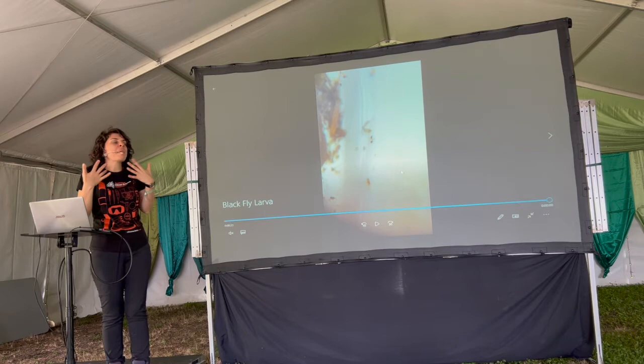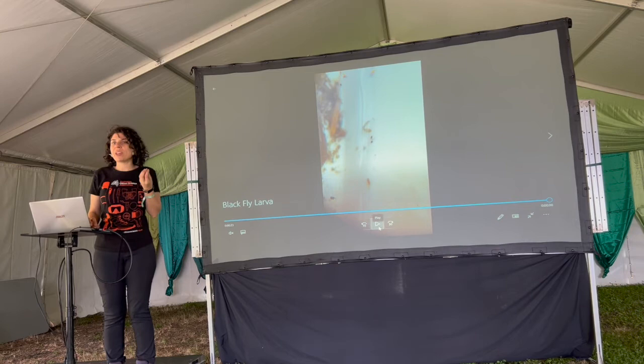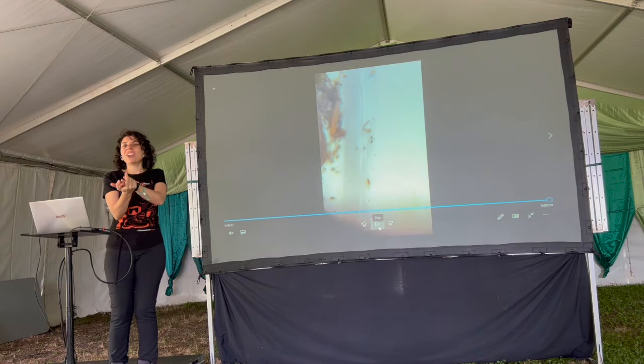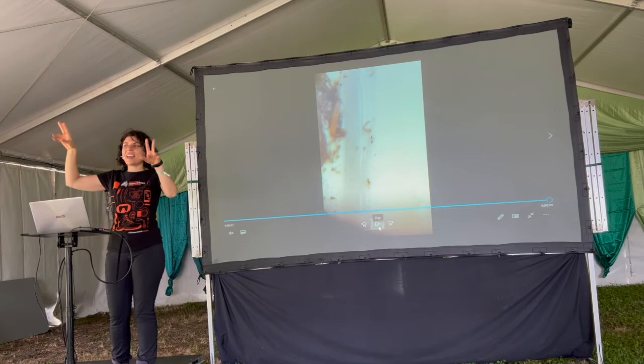But to stop themselves from floating away, they actually have a silk. They produce a silk thread, and they build a little landing pad on the rock that they want to attach themselves to, and then they let themselves float out on a string. They do their eating. When they want to go back, they just go back to their little landing pad, which is pretty cool.